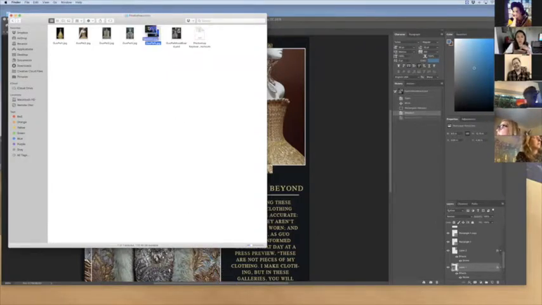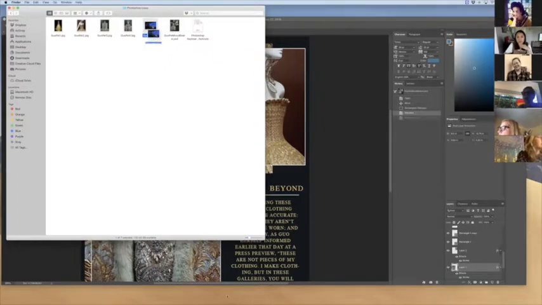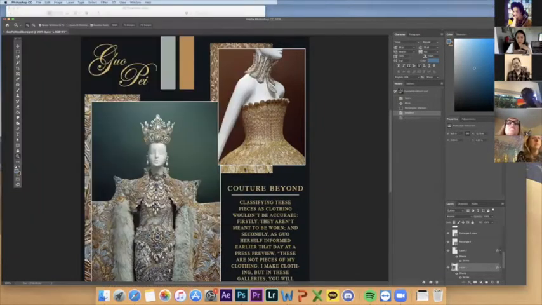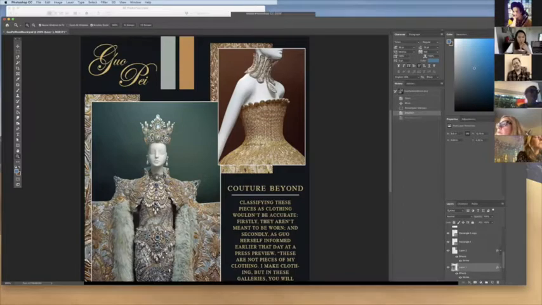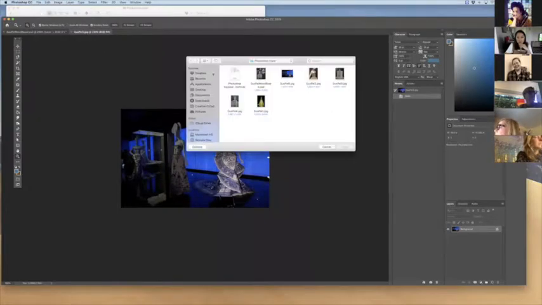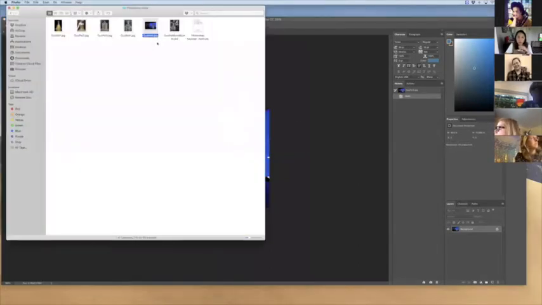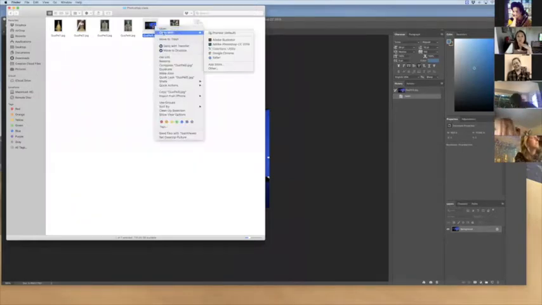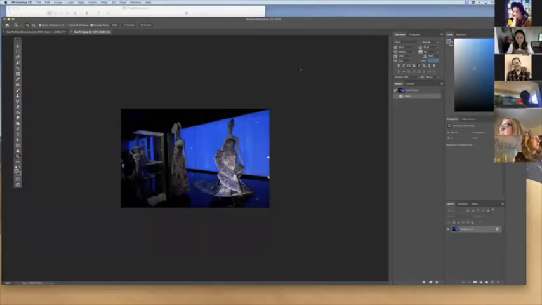You can go to your Finder and drag the file into Photoshop, or go to File, Open and choose it from your folder. Or you can go to the image in your Finder, right click, and then open with Photoshop 2019, for me. So that's pretty much it.